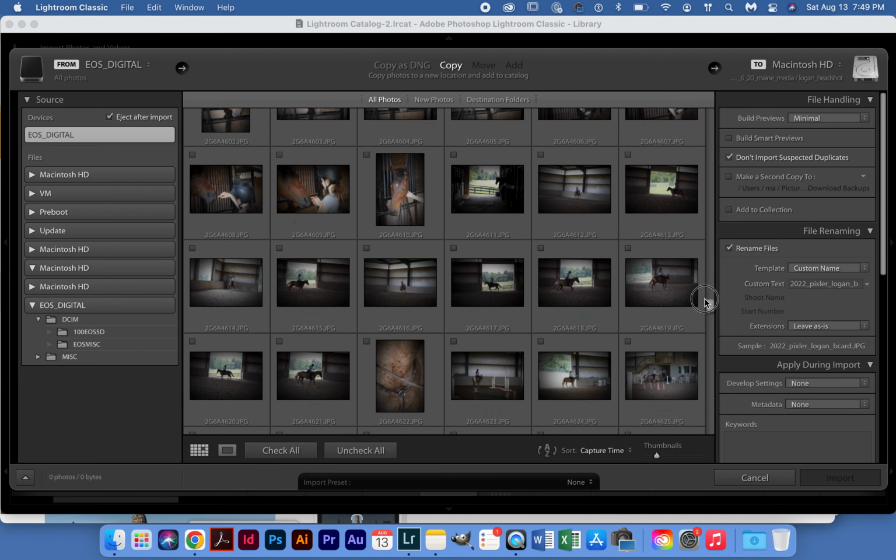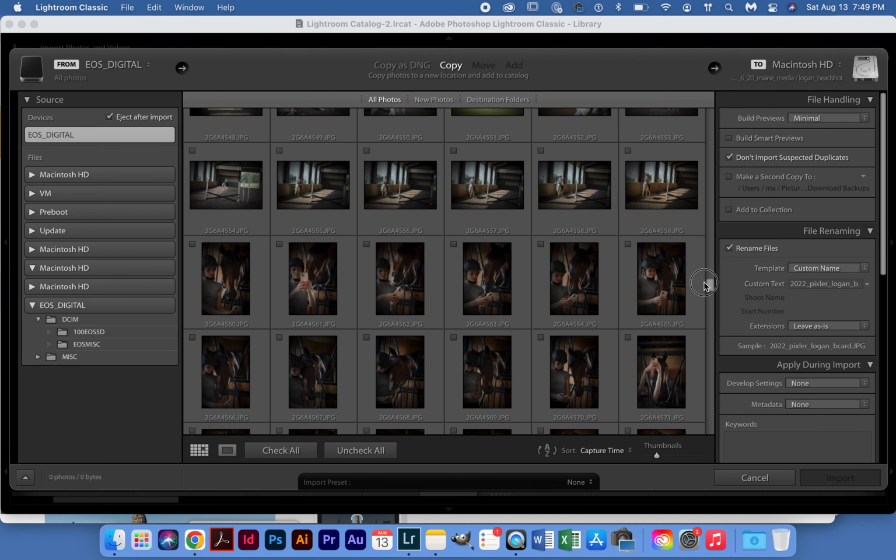So I'm going to come over here and I'm going to get some of these photos. I want both of these rows from this top left-hand corner to the bottom right. So I want all of these. So what I'm going to do is I'm going to hit the checkbox because that means that it's selected, right? And then I'm going to hold the shift key because the shift lets me add a whole group. And I'm going to click on the checkbox here, but notice what happens. It only selects these two when I select the actual checkbox. So I'm going to deselect these and I'm going to try it again.